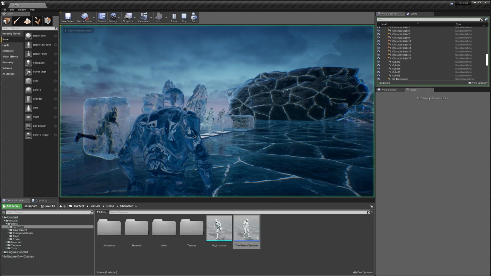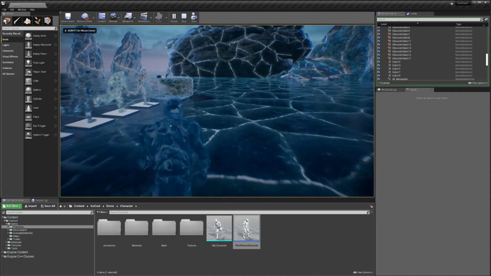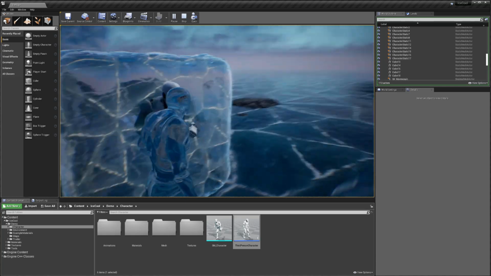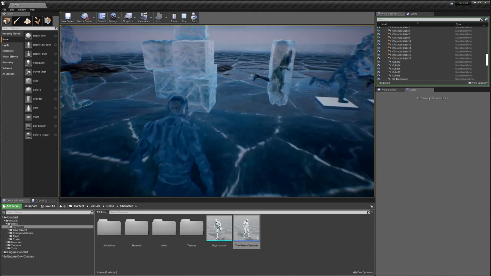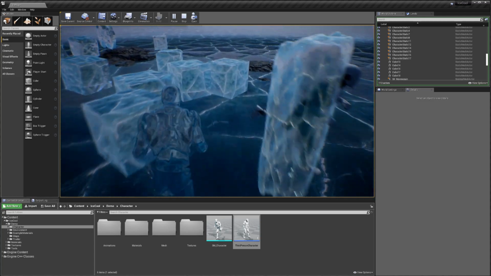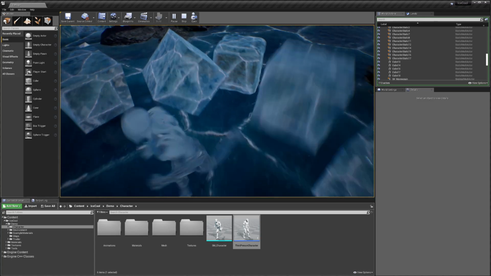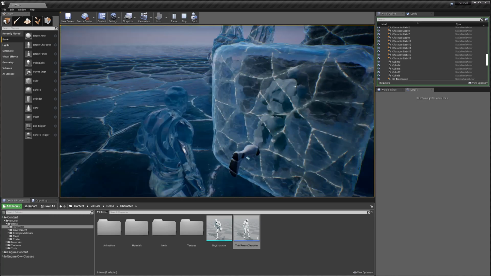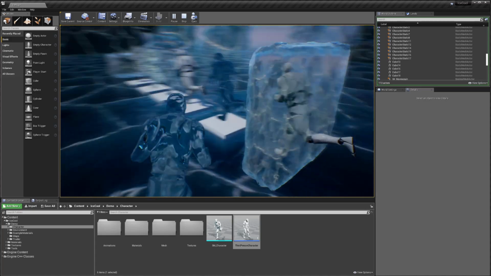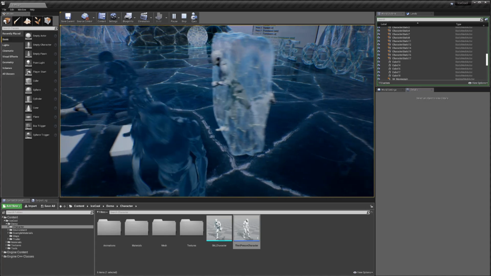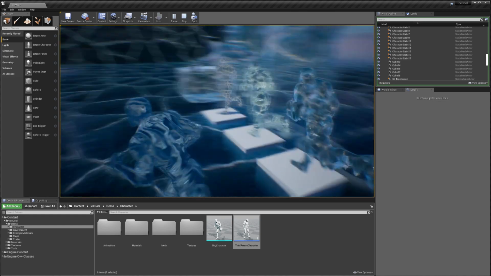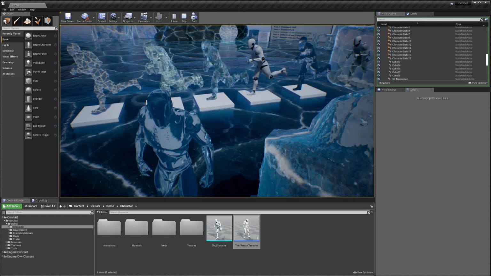So if I play, I have some simple assets here. I'm not sure if I can do anything with them, but there is physics, so you can put it onto boxes that are enabled. They do nice refraction. There is a freezing box for the skeletal mesh. Different stages of freezing.